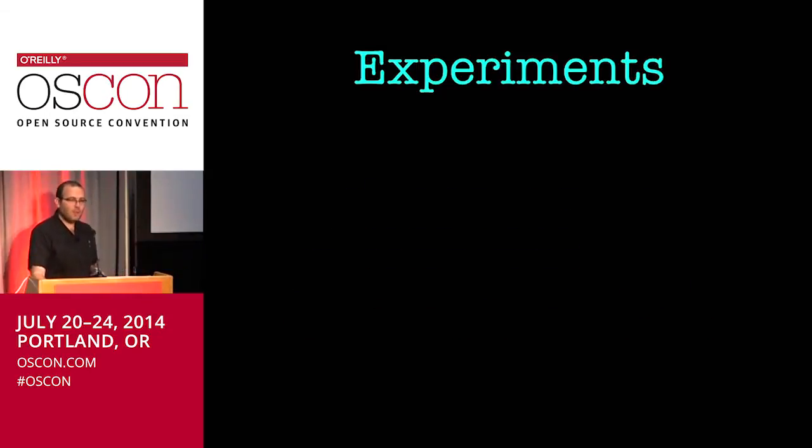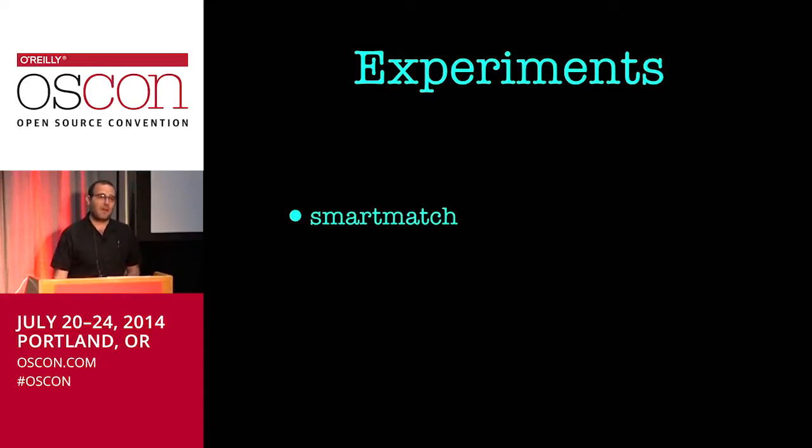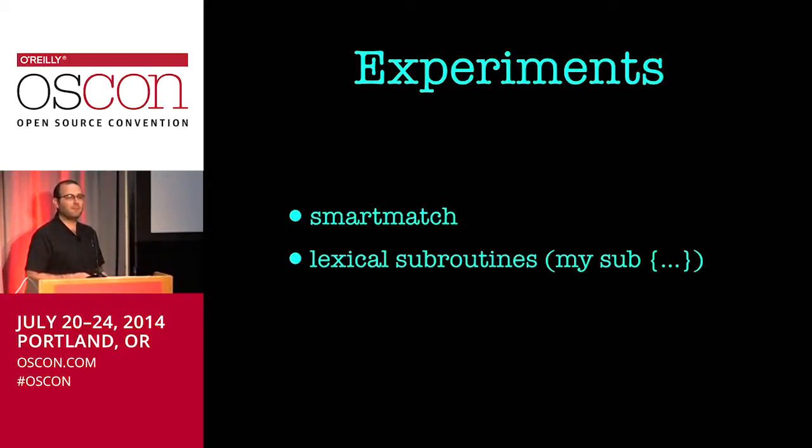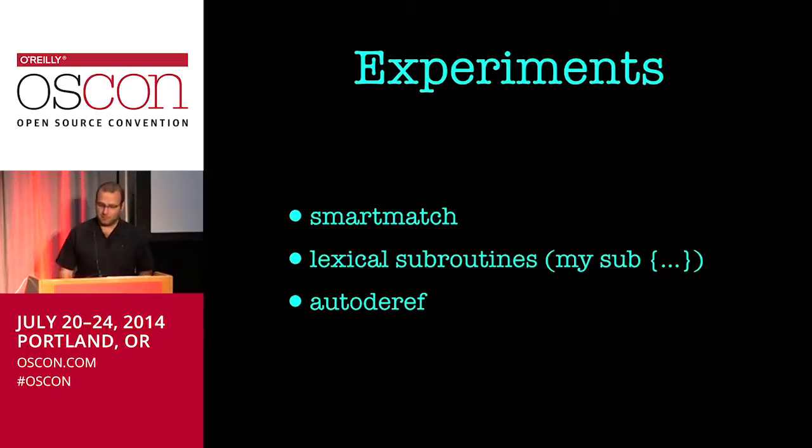before we take away that warning. We retroactively added experimental status to a couple things. I promise we will not do this again. But because we've been adding features with no experimental process beforehand and no testing out of the design other than potentially a very brief period in development, we've added stuff that's kind of a big hot mess. For example, smart match has been marked experimental retroactively. Smart match is going to change, I hope. If it doesn't change, it's keeping that experimental warning forever. Also, lexical subroutines, my sub something, those are a current experiment. And automatic dereferencing, where you can say something like push $arrayref, that's an experiment. That's probably going to come out at some point.